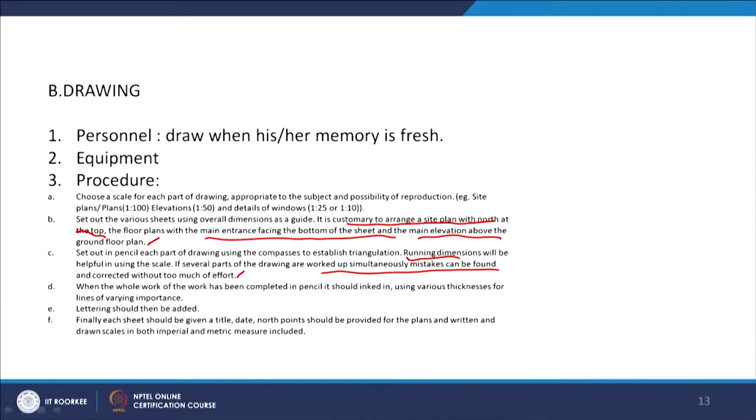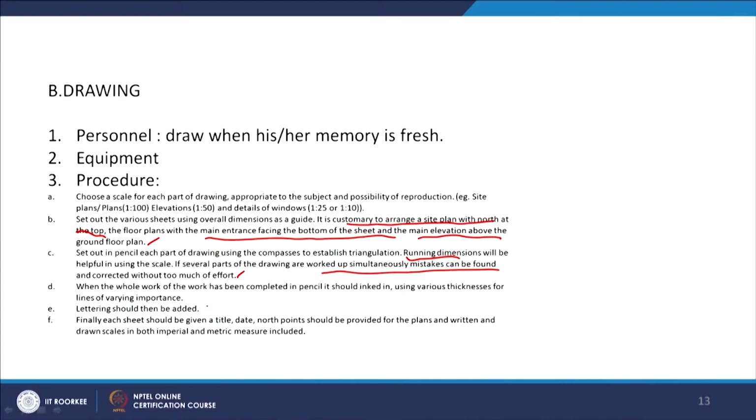Once we have the pencil part done, it has to be inked. When we are doing the inking, we have to work with various thicknesses. When using rotring pens, when we cut the plan, wherever the section of the wall is cut, that should be thicker, then the windows a lesser thickness, and then the floor patterns or anything else much lighter. So the deeper you go, the less important the highlighting.